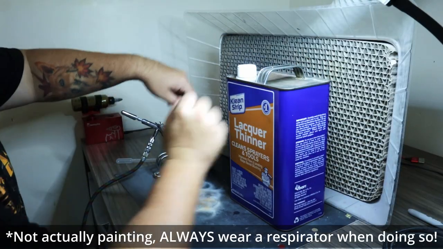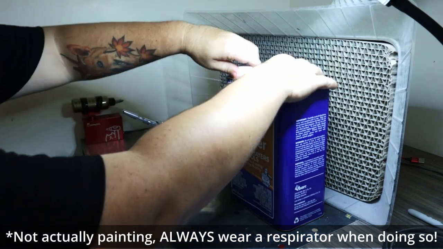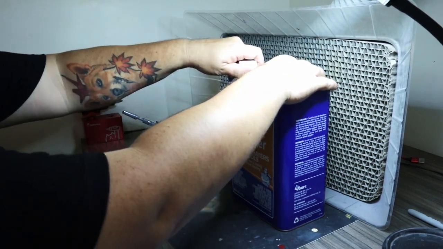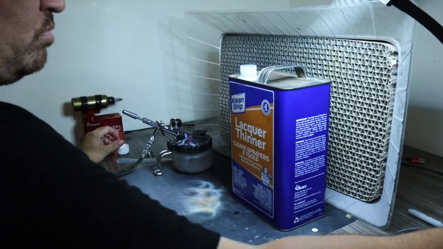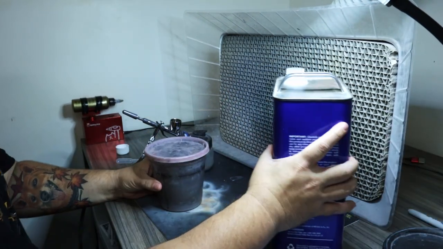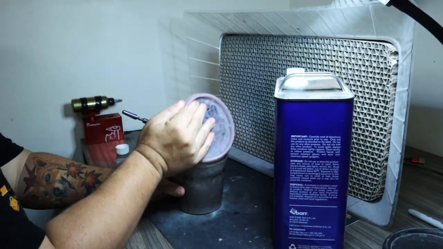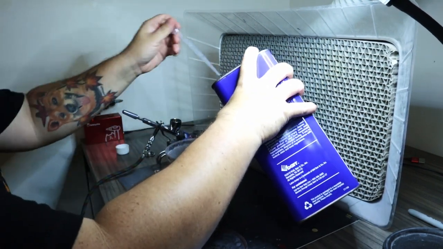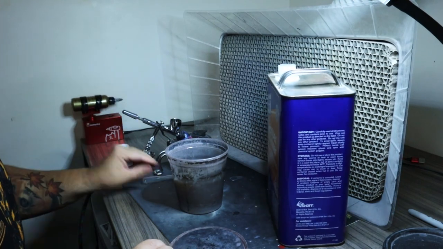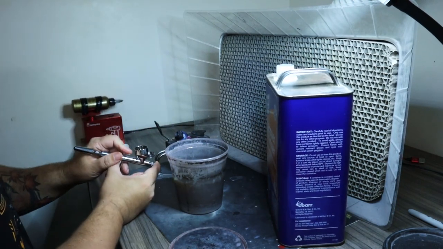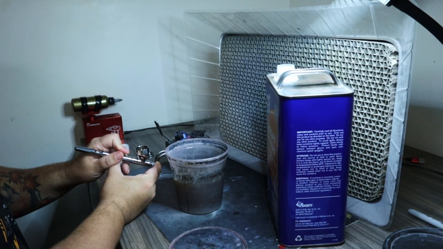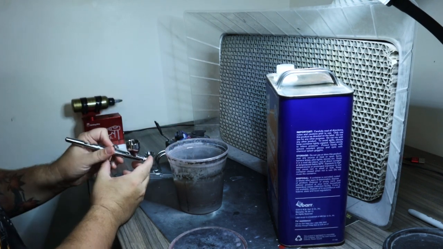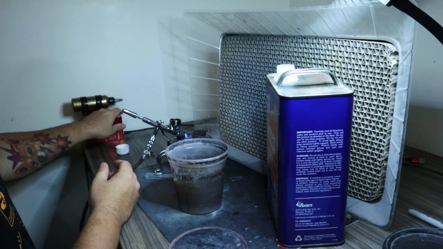On top of that, when I'm between colors, let's say I'm switching from one color to another while I'm painting, what I'll go ahead and do is I'll get that next paint bottle started up on the paint mixer, while I go ahead and clean my airbrush from the previous color before. This saves a lot of time, especially when you're doing longer paint sessions, because now you're not waiting for a paint to be mixed up, and you're not trying to fight a bottle that might be old or that might have been sitting on a shelf for a little while. Ultimately, this is the greatest time saver, and again, no matter what type of paint that you use, this thing is going to work great.